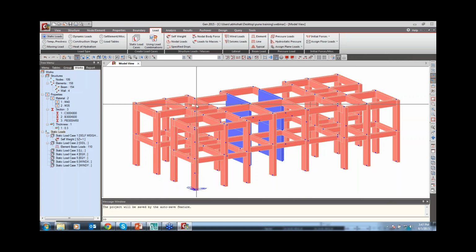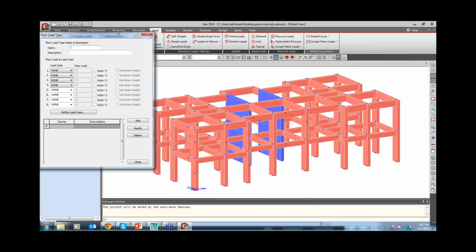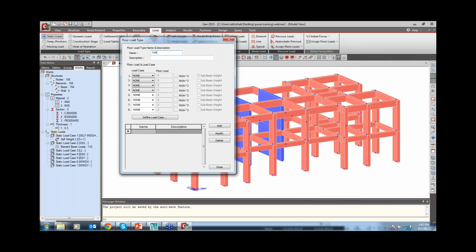Now in this above floor, I just want to generate the floor load. So go to the loads. I have to say assign floor loads and then define floor load type. Now I just click here and say typical. In the typical, we consider self-weight.